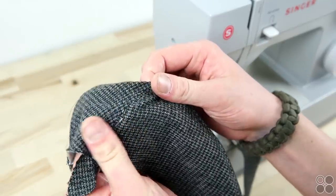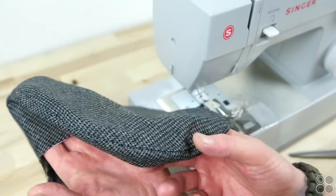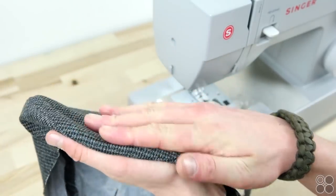And as you can see, you have a nice double stitch around the outside, and on the inside, your seam is covered. So this helps if you're not going to be using a lining.